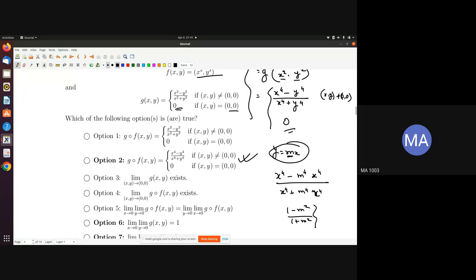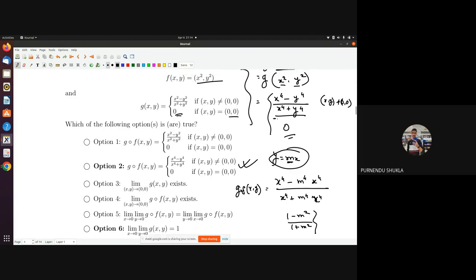So I am approaching this GOF of xy, G composite. Right? I am talking about this function. Instead of y, you are writing m4 x4, because I am approaching via this straight line, y equal to mx, right? Suppose, say y equal to x, forget about m, y equal to x. If I am approaching via y equal to x, what will our function look like? This is x to the power 4 minus y to the power 4. So instead of y, y should be equal to x, right? That is the path I have chosen. So it will be x to the power 4.